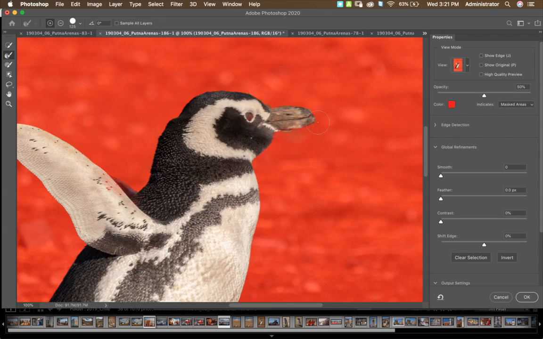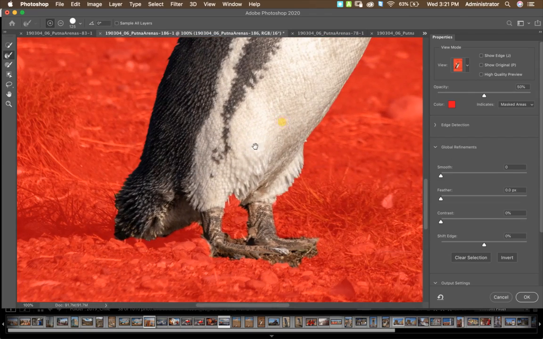That adds a transition and cleans up the beak a little bit. But down here is where I really want to use the Refine Edge Brush because he has little hairs, his little furs. Pretty cute penguin. So let me go back to the Quick Selection brush to clean up the feet a little bit. This doesn't have to be too perfect, but that's a pretty good start.